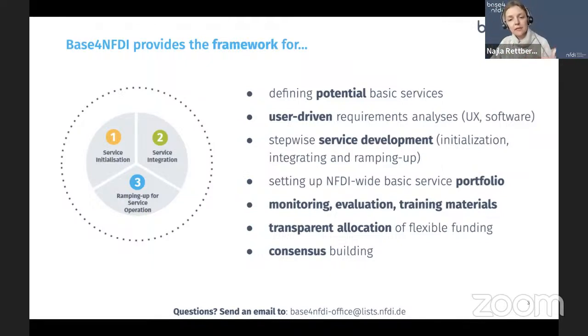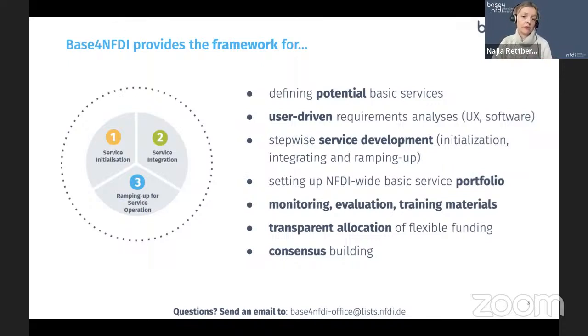stage. So through this stepwise development, the NFDI consortia will decide if they would like to take the service to the next level. And all different things happen within different stages. So the initialization stage will be understanding user needs within the consortia and doing requirements analysis. Integration will be more technical and really trying to embed the understanding of how to use this service within the consortia. And then finally, ramping up will be dealing with TRL 9 issues and really trying to get the governance frameworks and rolling the service out among the consortia once it has become operational.